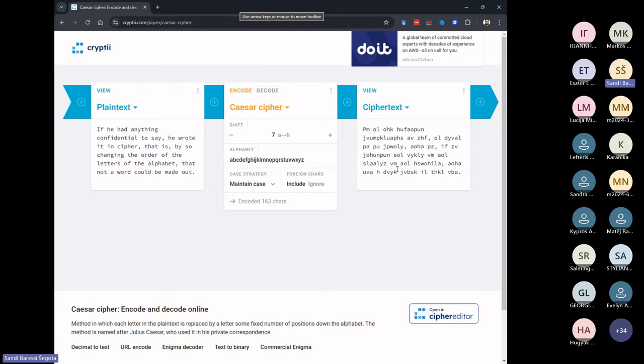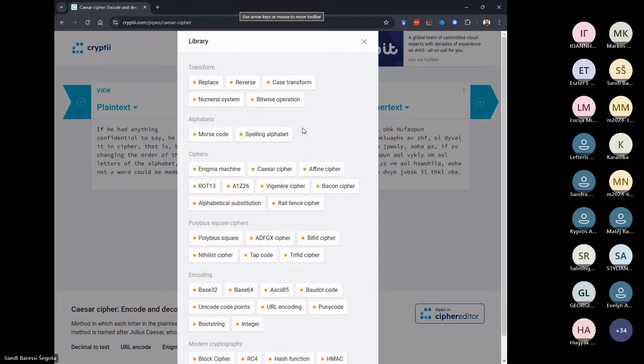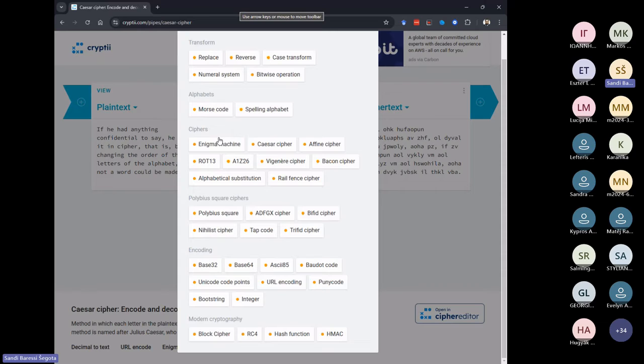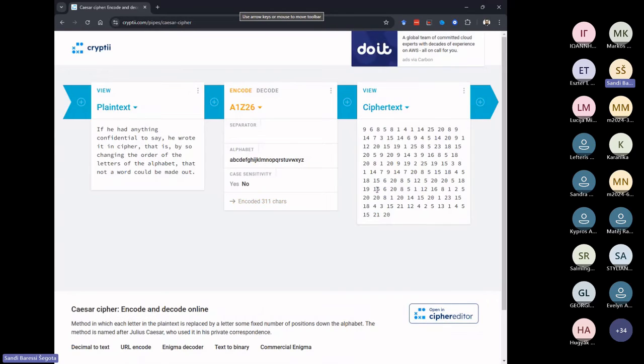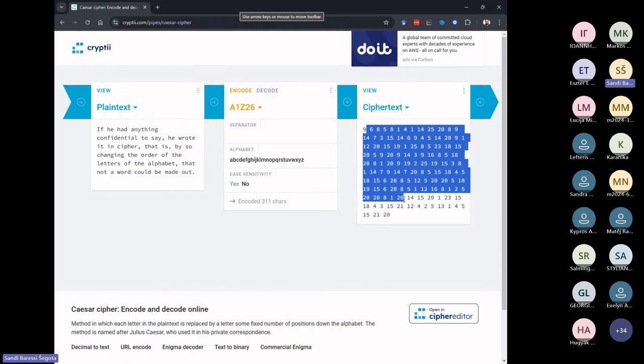So that's essentially just a very simple example of encryption encoding here, and you can see that we have something more advanced, like AZ126, which turns this into numbers.